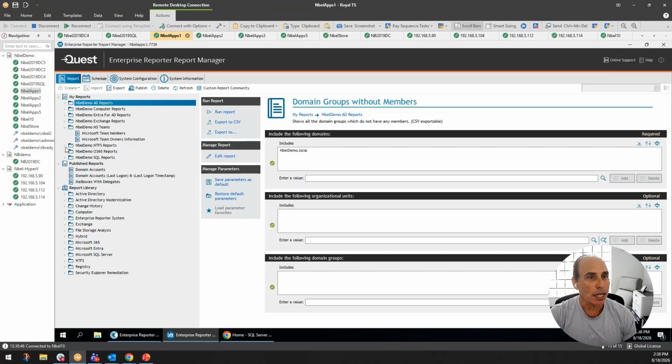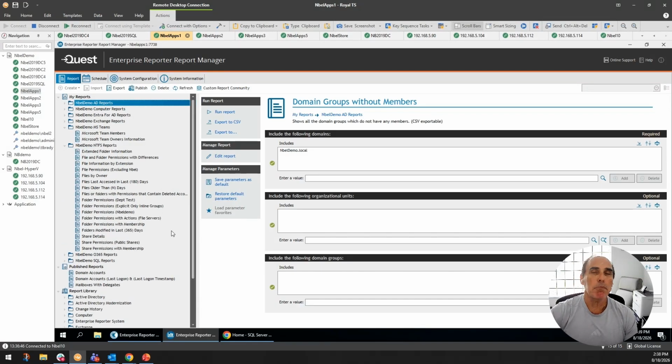NTFS is one in many cases that ties back specifically to compliance: permissions, delegated permissions, NTFS permissions, share permissions, where inheritance is broken, file information by extension, also cleanup. Maybe I want to get a report on how many files we have that haven't been accessed in 10 years, but it's still on our public NTFS infrastructure.